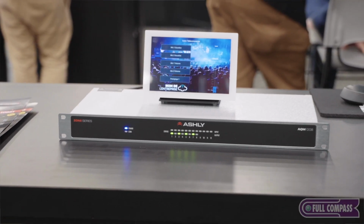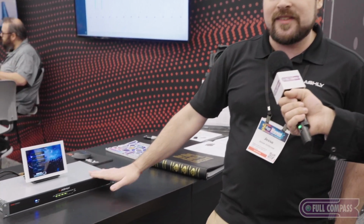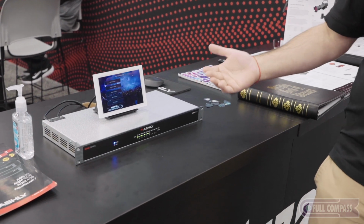So this is the AQM-1208. We've talked about this before, but I'm just going to give you a brief recap. This was launched somewhere around a year and a half ago at this point. 12 inputs, 8 outputs, runs the same AquaControl software we just looked at. So like I mentioned, if you know one of the products, you know all of the products. It should just be easy to use. 12 microphone inputs, 8 line outputs. You also have some RCA inputs as well to hook up something like receivers.